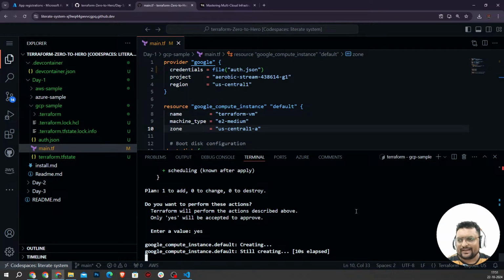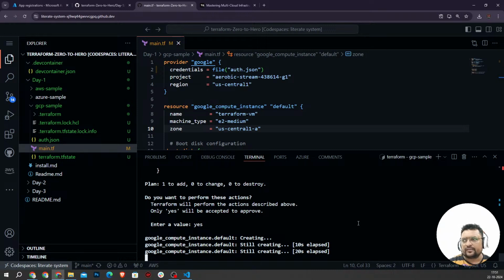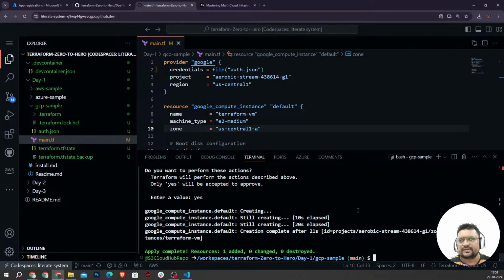Let's wait for a while until this is done. So basically this happened because if you are playing with multiple service accounts, you should have the proper permission part. Since I was doing the demo, I have to take care because it's a live session, so I have to take care of that permission.